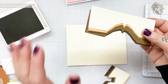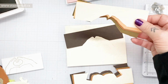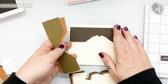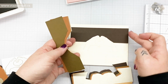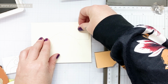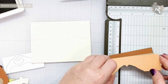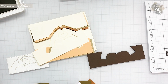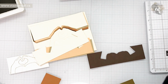Now, I think personally the easiest thing is just to start gluing these together. So you take the back side, we're going to just leave that early espresso right there. You can see because I'm not perfectly centered, I'm going to have to cut off just a little bit. Got about an even distance on both sides. Perfect. So I'm only going to take it off of the right side. Alrighty. I am just going to use some liquid glue, and like I said, I will keep working from the back.